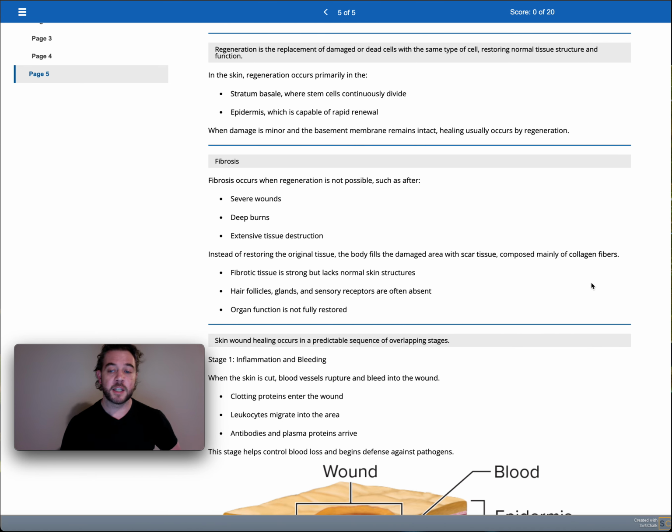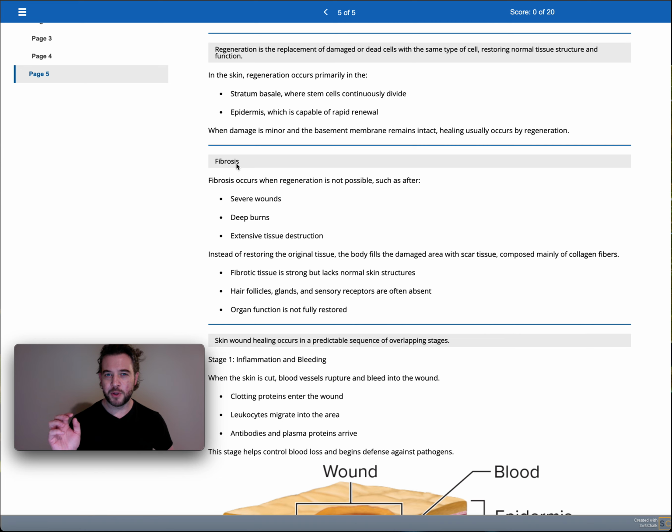Sometimes over time, your body will create new pathways to restore that function. But a lot of times with the skin, it may not be prioritizing that, because is it really necessary for you to know whether or not you have sensation right on that part of your arm? I mean, if something were crawling there, sure. But it's one of those functions that if you have deep enough damage, then we get what's called fibrosis.